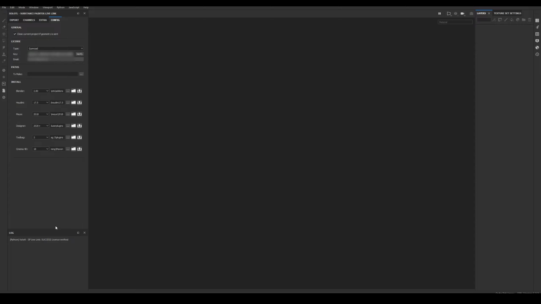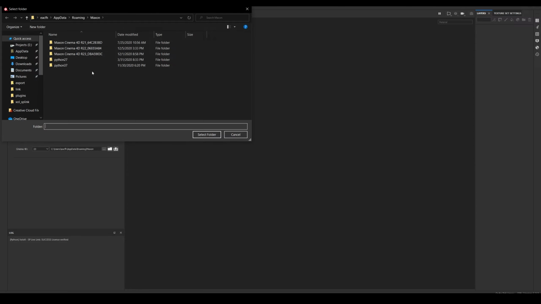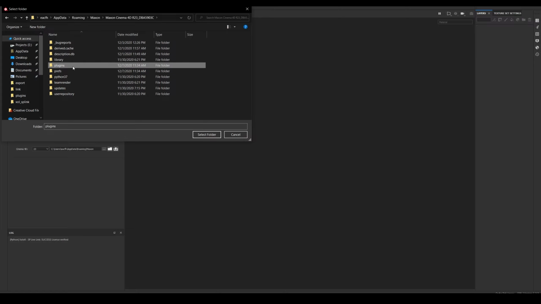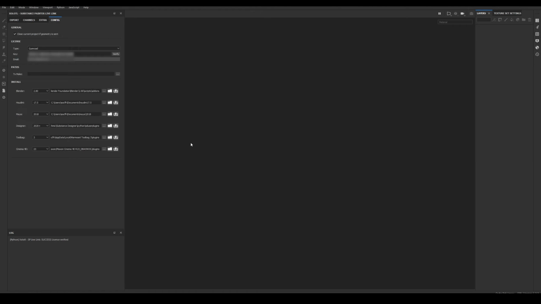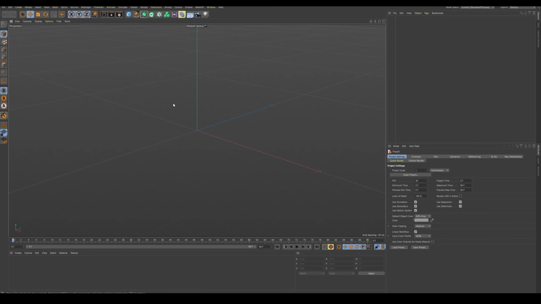Now, to install the client, we need to select the plugins folder of the Cinema 4D version we are using, in my case 23. The path field will automatically point to the root Maxon directory, so we just need to select our Cinema 4D version's plugins folder. Then we click the Install button, and a success message will appear in the log to inform us that the client was installed correctly. We can verify it by clicking the Folders button, and we can see the ShowSplink folder that was installed. Also, if we open Cinema 4D now, we should be able to see the plugin in the Extensions menu.